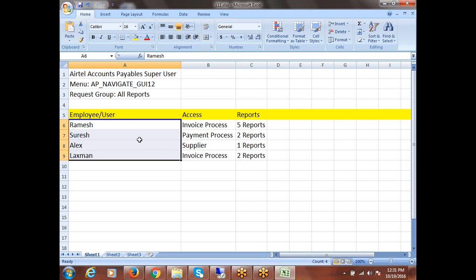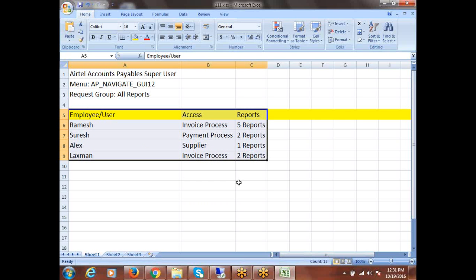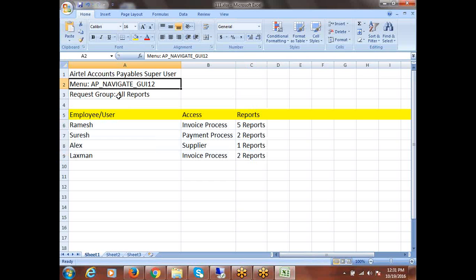Within that responsibility, what will we be mentioning? What is the menu we'll be using? Then why are we discussing all this stuff? I'm asking the question; you have to understand what the user needs. If I give AP Navigate GUI, why would I have to talk about this? I would be giving everyone the same. We should not give AP Navigate GUI. If you give AP Navigate GUI access through any responsibility, that user will be able to access everything, setup-related or function-related features.